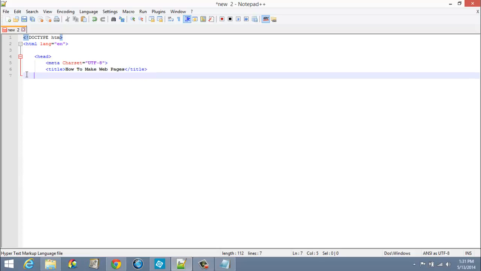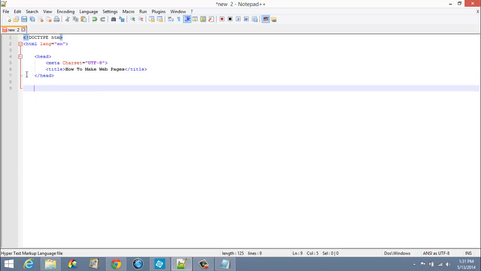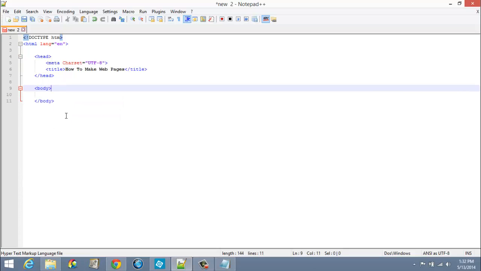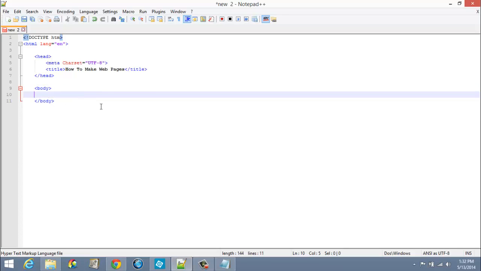We need to close our head off, and we do that with a closing head tag, just like this, and give ourselves some more space. And now we need a body. So we're going to open our body tag, and we will give it a closing tag real quick. And inside here is where all your information will go. This is where everything that's about your web page will go, like: making websites is fun and awesome, exclamation point, yes.